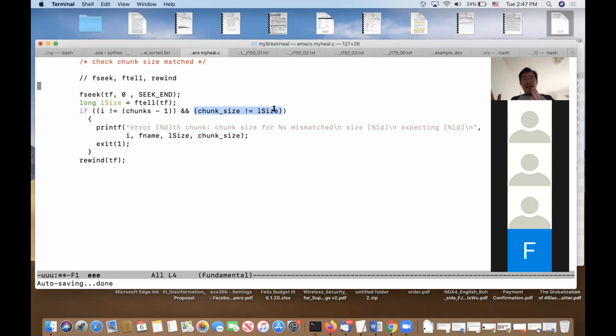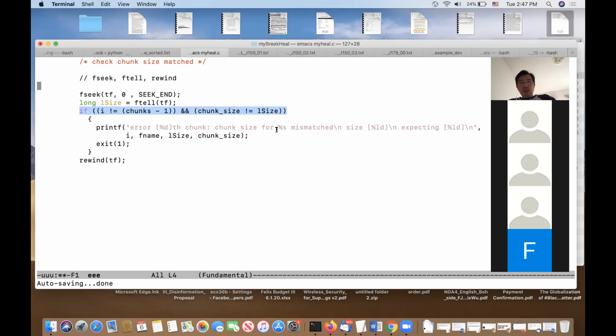This check is necessary for every chunk except the last one. That's why I said if the chunk is not the last one, which is chunks minus 1, the last one in the loop control. If this is true, then I know you have a mismatch. That's why I print out this error message and exit immediately.